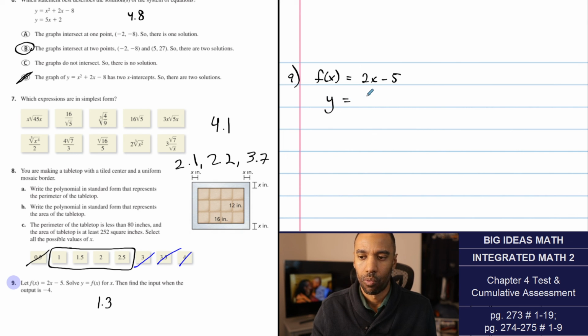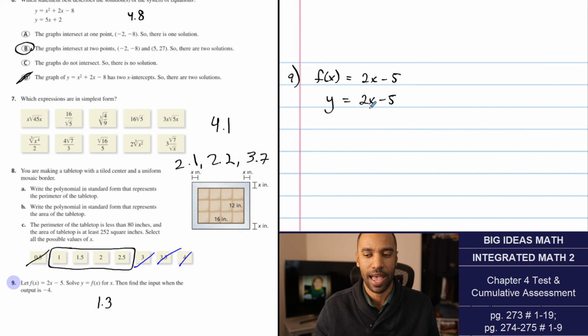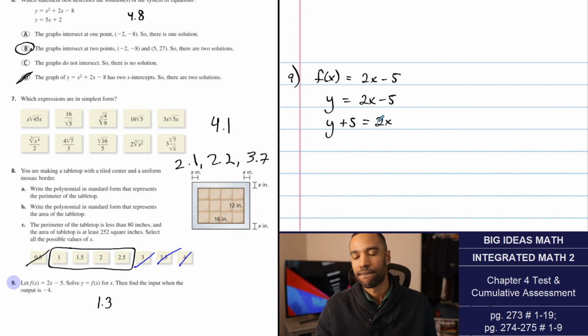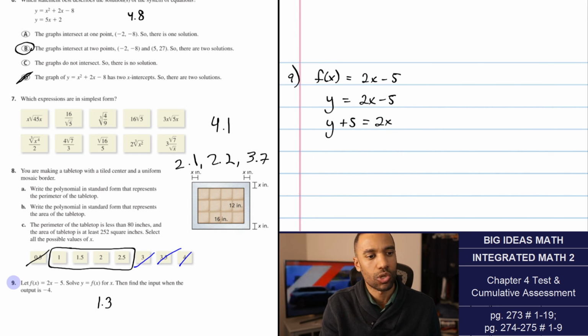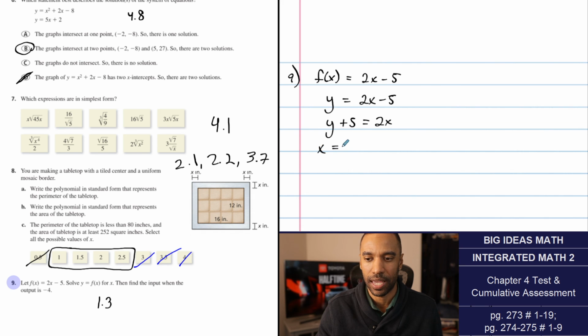So y equals 2x minus 5, and let's solve for x. We add 5 to both sides. Oh, sorry. The thing I talked about on that square root stuff, the ones with the surface area stuff, that might have been out of the inverse section. Anyway, we divide everything by 2 and you get x equals y plus 5 all over 2. So we solved for x.